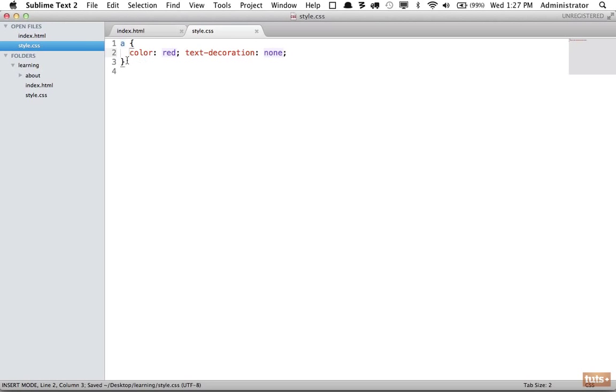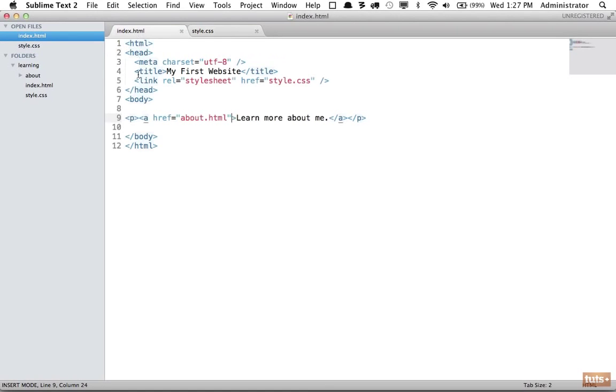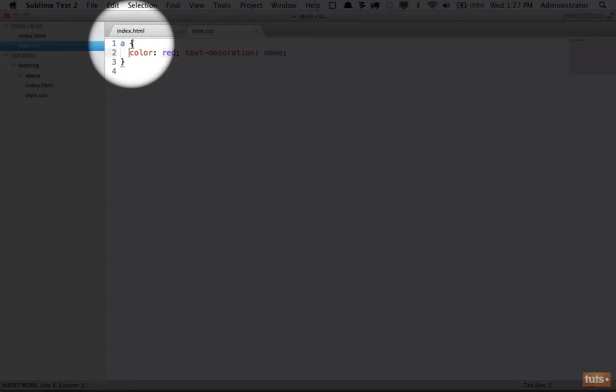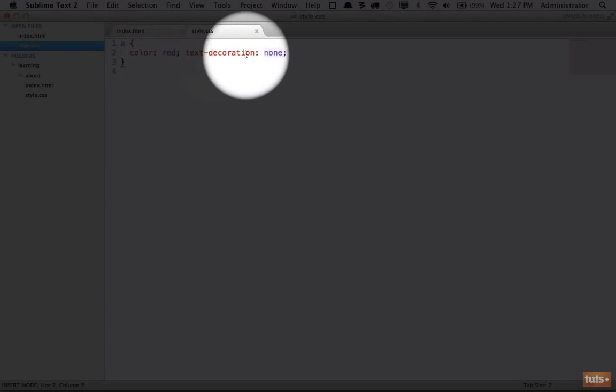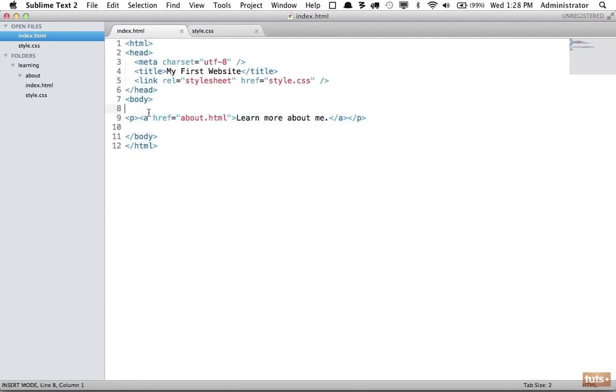So now what we're saying here is find all anchor tags, any element that has a name of A. In this case, it's only referring to this right here. Then execute anything within the surrounding curly braces. And here we're going to get the color, make it red, text decoration, no underline. Let's try it now, and ta-da, now it is taking effect because we have explicitly stated what the styling is associated with.